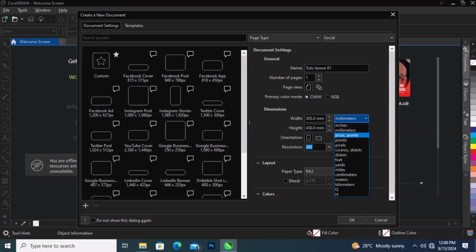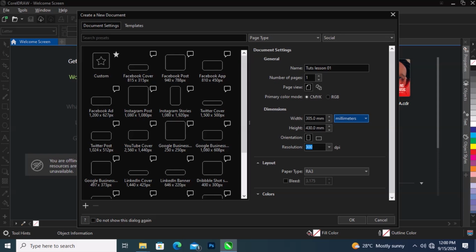So this is why we have different measuring units here, just to help you, so that you don't get confused depending on what measurements you are using for your design.